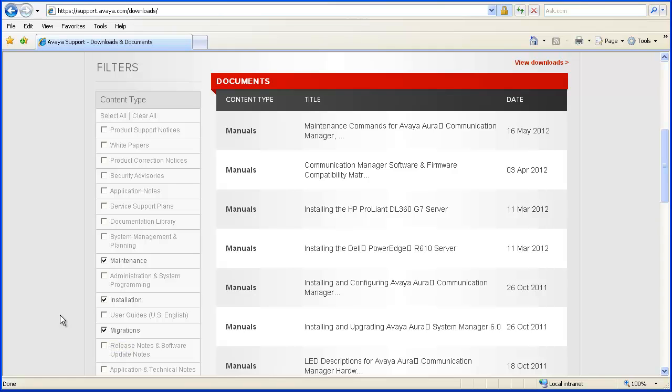As I selected each content type, the document list refreshed. As I scroll down the page, you'll see the number of documents in the list is much smaller.